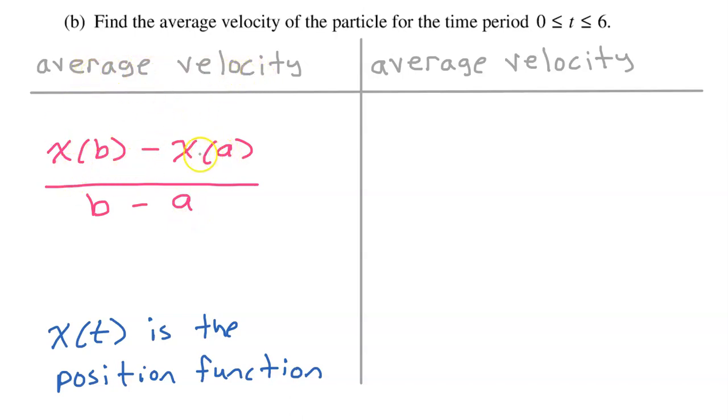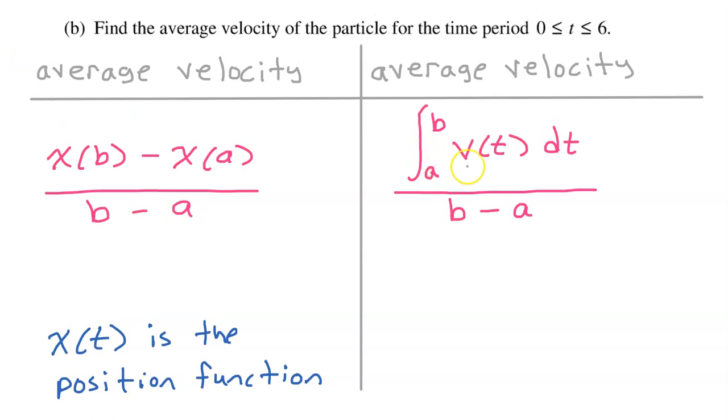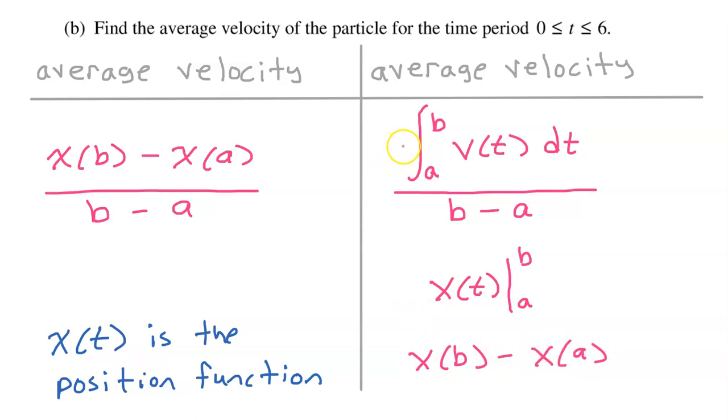You basically do an old school slope. Think y minus y over x minus x. Here's how we could write the same thing using integrals. Think about it. The integral of velocity is position. So we would end up with x of t, but this is a definite integral. And the way you evaluate from a to b is you take the value at b minus the value at a. So this would end up being x at b minus x at a. So what you see in the numerator is really this, which is really the same as that.